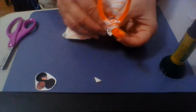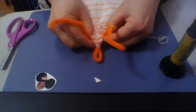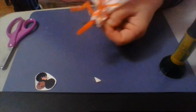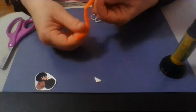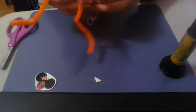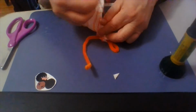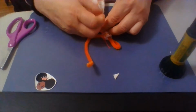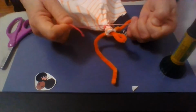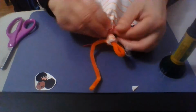Now I'm going to take her little embroidery floss, little pink and orange. I think they go together. Maybe some people don't, but that's okay. All right, now she has her skirt on. I'm going to tie it in the back. Of course, if you want to use a little piece of ribbon, you could put a bow. You can really fashion design with this. You wouldn't think so with the napkin and pipe cleaner, but yes, you can. She's going to have a big bow in the back.